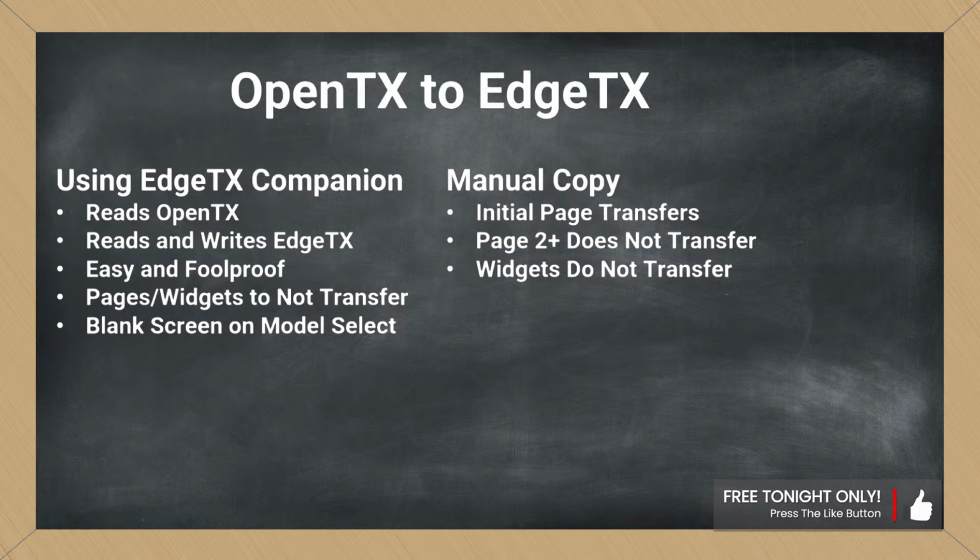And the reason that you want to use the manual method is because you don't have to create the first page. If you do OpenTX, faux pas. If you want to use EdgeTX Companion to do the transition, you will have to create your first page for every model. So Vance Howard says, what is YAML?